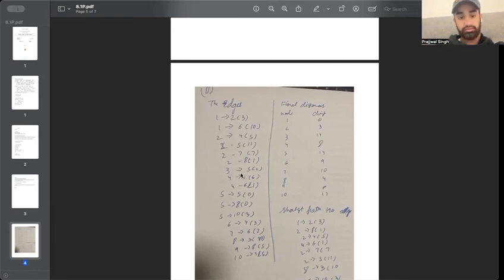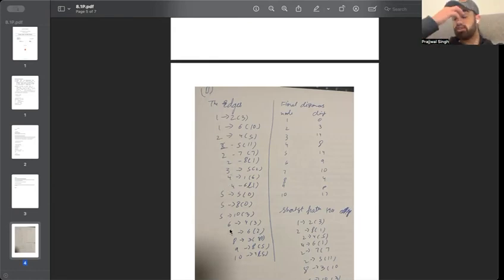Next closest node is node 8. We'll check the neighbor node, which is 3, and the distance will become 14. Add node 3 to the queue, mark node 8 as visited. And after 3 iterations, we have finalized 1, 2, and 8.